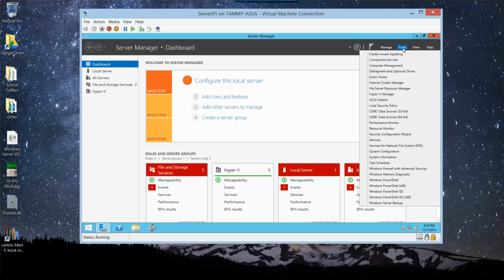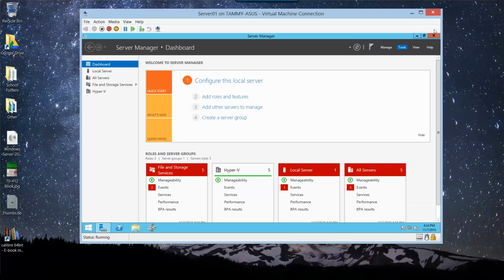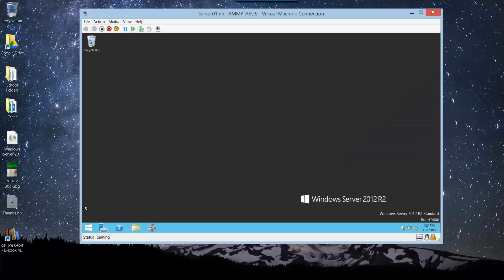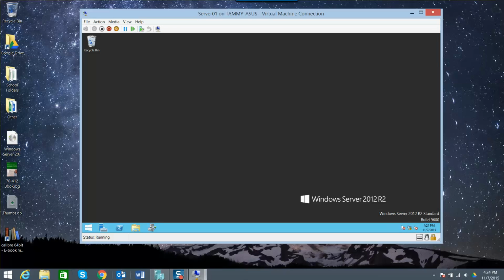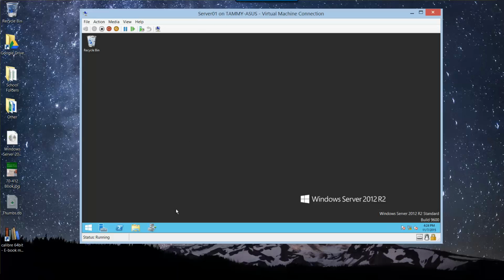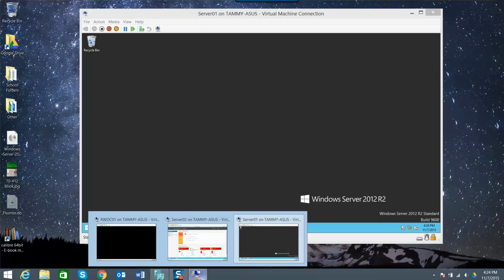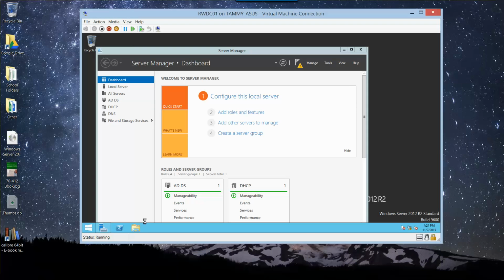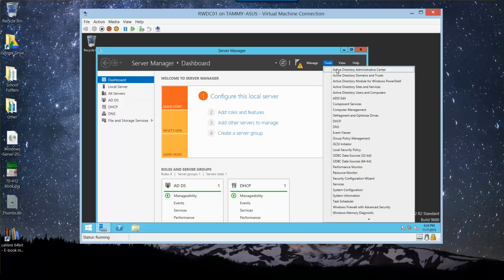Tools. Oh, we need to go to, wrong one. We have to be on Active Directory. I'm trying to find Active Directory and it's not here. Then I realized we were on Server 1, so we need to be on the domain controller in order to do that. Okay, so Tools, Active Directory Administrative Center.